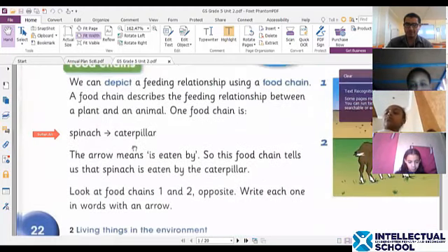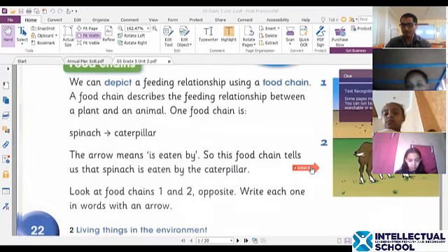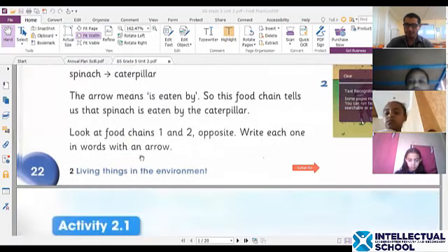So this is how a food chain is made. So different animals, they eat one another. There is a feeding relationship between different organisms living in this world. For example, we humans, we eat goat. So this food chain can be continued as grass being eaten by goat and goat being eaten by human being, eaten by, I don't know, you can put something. This is a feeding relationship, food chain.